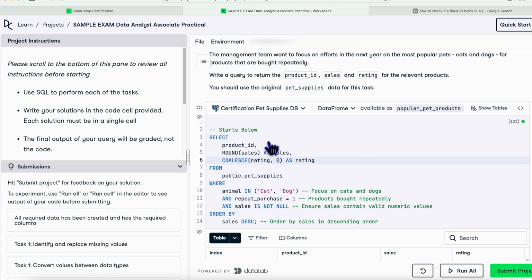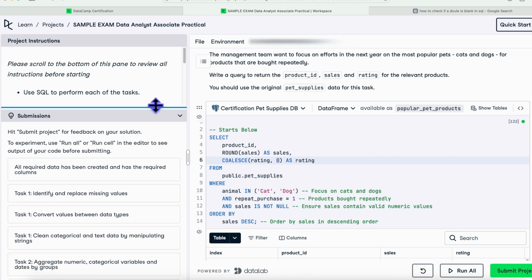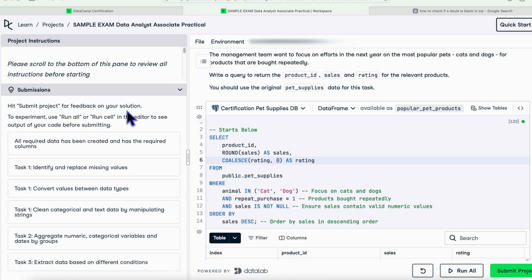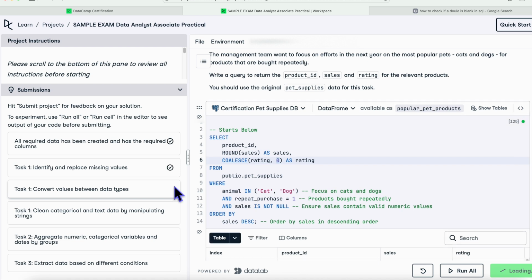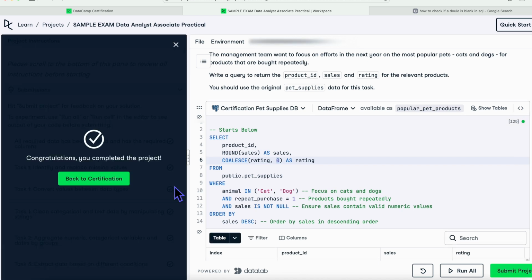The final thing which we want to see is how good we have done in the exam. So when you submit this, you have to submit the project, and these on the left side where my mouse cursor is right now, you would be able to see that these would become ticked if they are correct and cross if they are not correct. Okay, so I'll submit it and let's see. So it says, congratulations, you have completed the project. That means it's all good. Thank you.